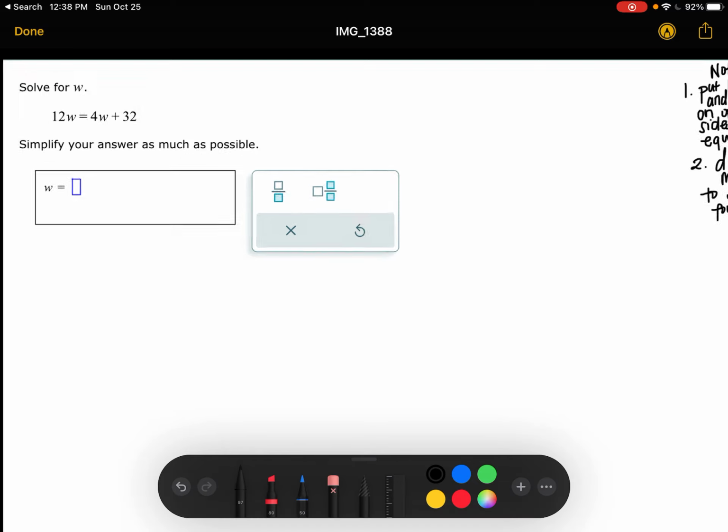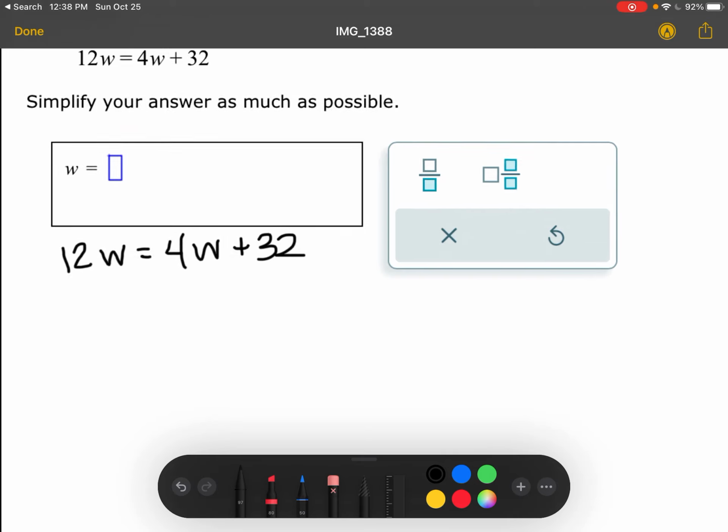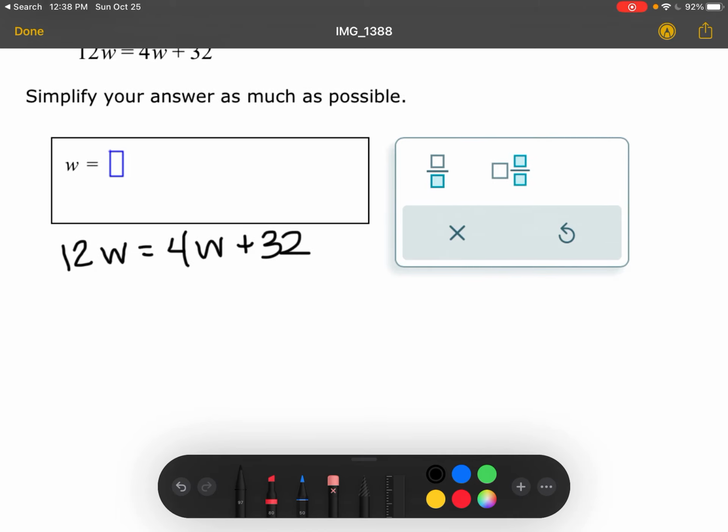What makes it so confusing for people is that there are so many little rules about how to solve for a variable. So I'm going to make two videos. This one is going to be the long explanation of why things are the way they are, and then I'll do a shorter one for the people that just need a refresher. If you don't want this one, go watch the other one. But if you can't figure it out, come back to this one.